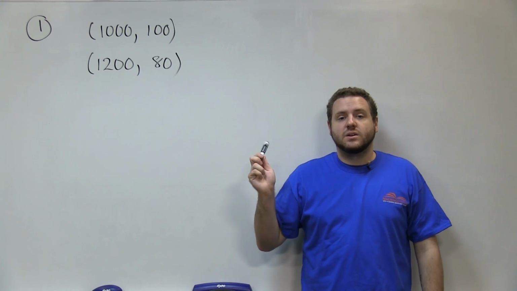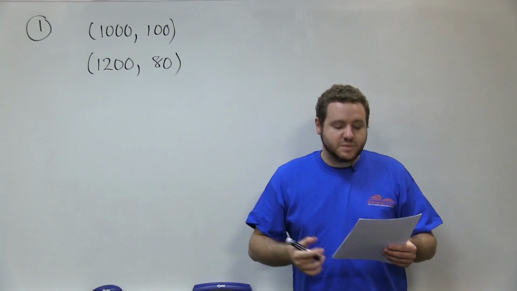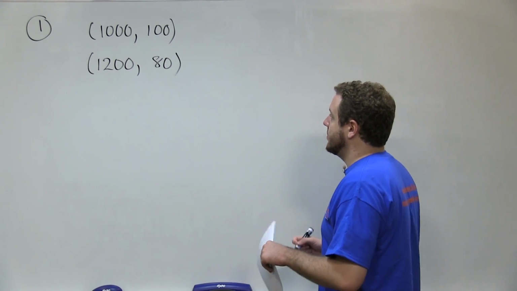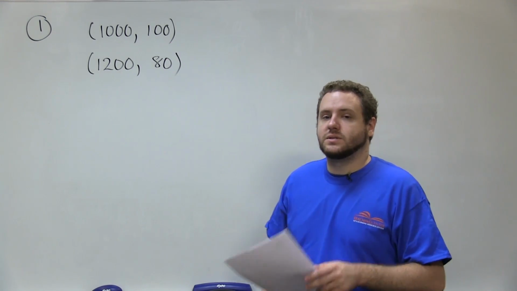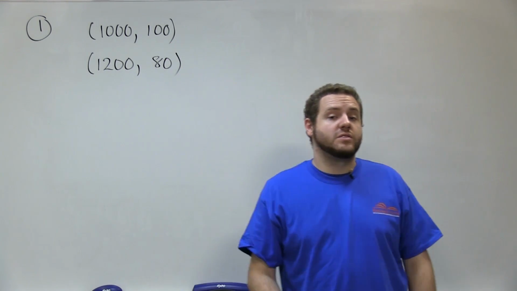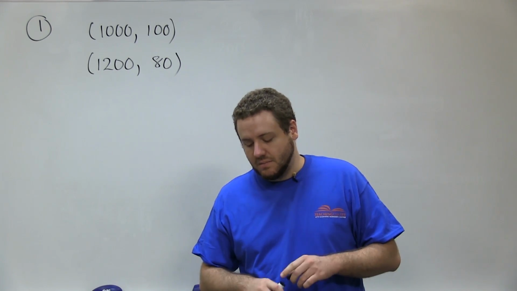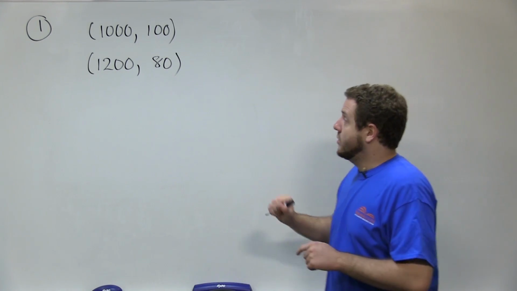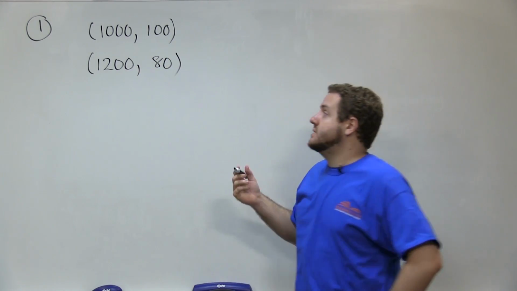And we can see here that this price is changing linearly with respect to how many things are sold. So we just need to find the equation of the line that goes through these 2 points. That will be our price function, and from there we can continue on with the problem, eventually finding the marginal revenue. So in order to find the equation of this line, we first need to find the slope.